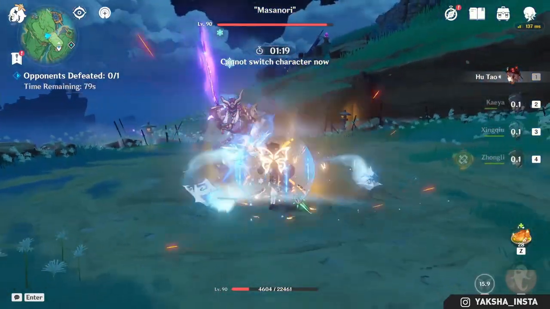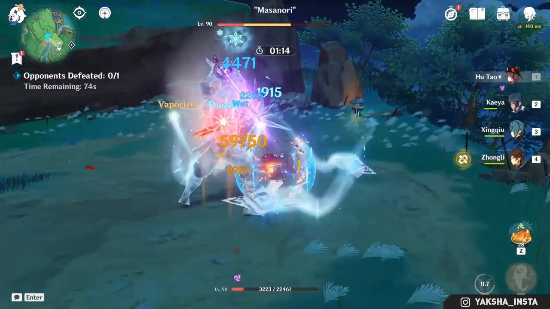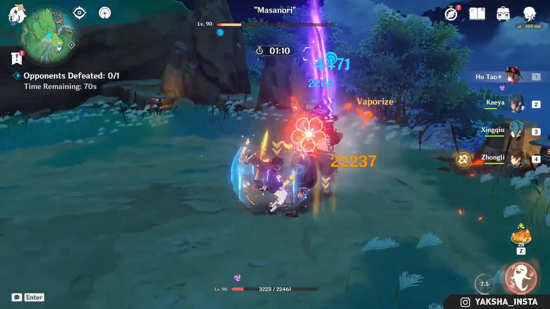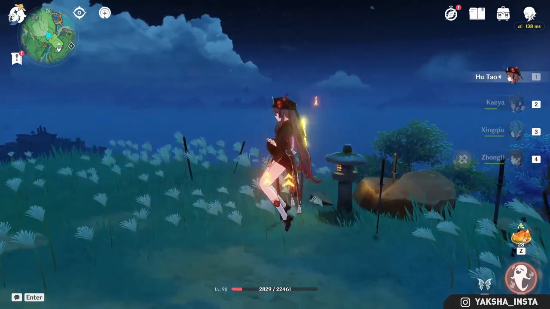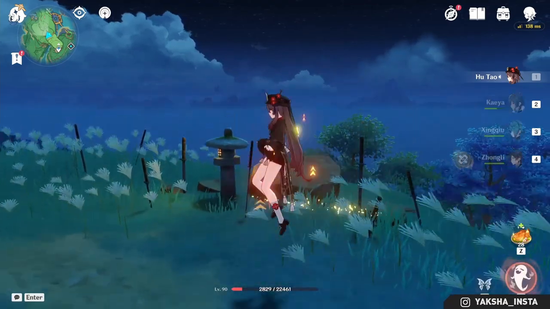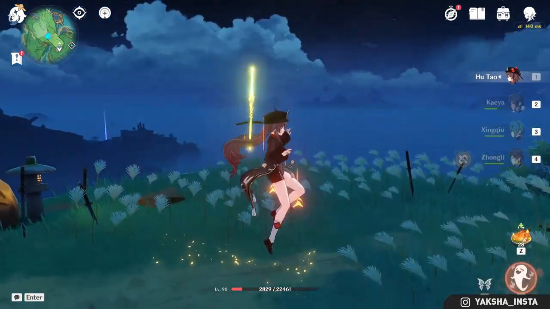Before heading to the team building section, I gotta show you guys a Hu Tao tech. It's a very iconic and useful mechanic that you should give a try if you care about Hu Tao enough. You essentially cancel your charged attacks with jumps. Doing this will help your total DPS. Charge attack, jump, and repeat.